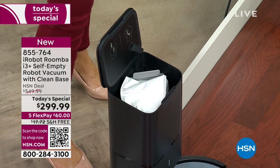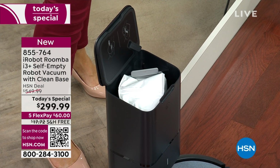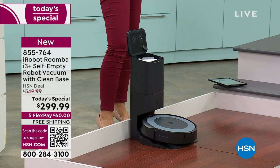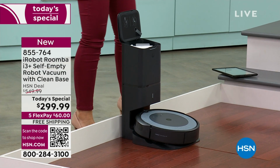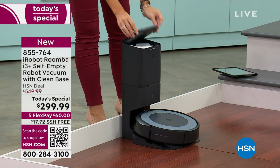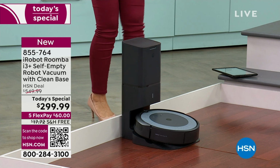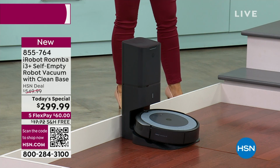For me now, because I schedule my cleans Monday, Wednesday, Friday at 9 o'clock, you could do once a day, up to 7 times a week. Your house is cleaner, so it goes longer. Does that make sense? Yeah, it does, because there's not as much dirt for it to keep cleaning. I don't know anybody in my little circle who vacuums 3 times a week for 90 minutes at a time.